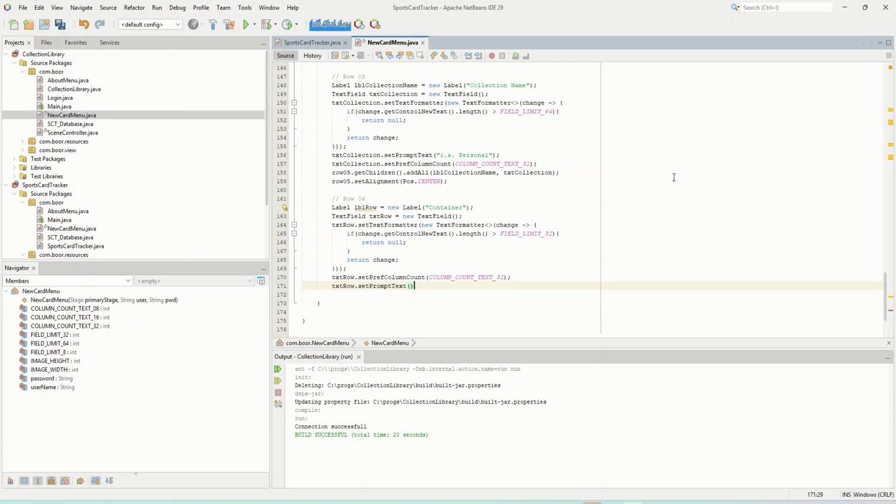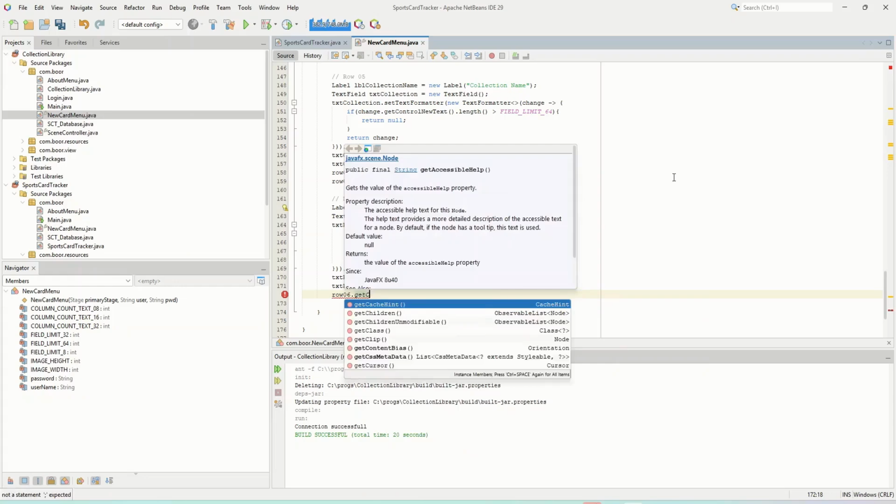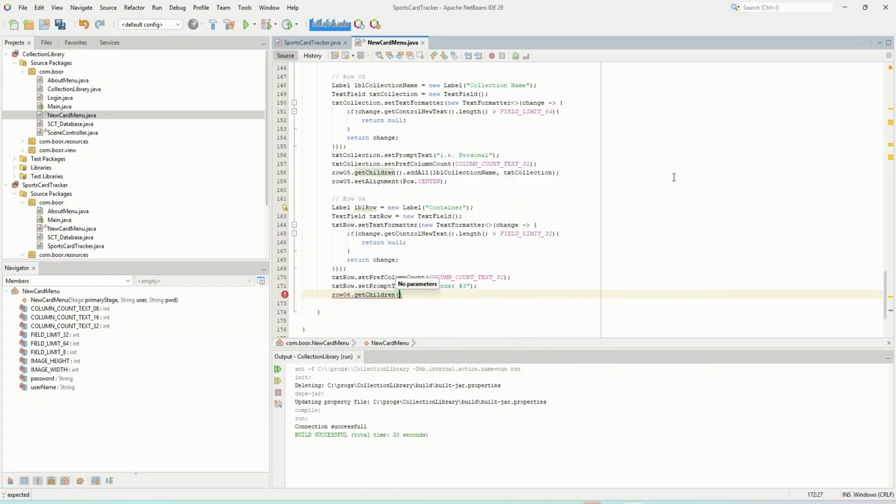and we're going to put in here IE binder number 3. Now we want to add everything to row 6. So row 06 dot get children dot add all LBL row and txt row.